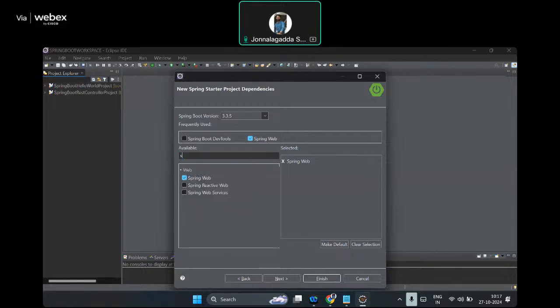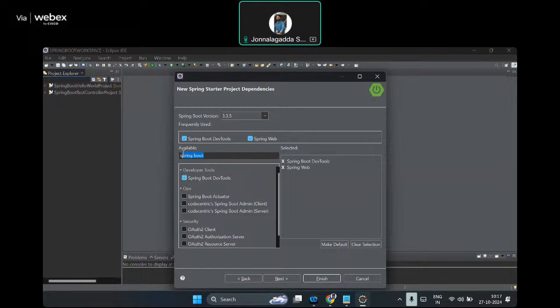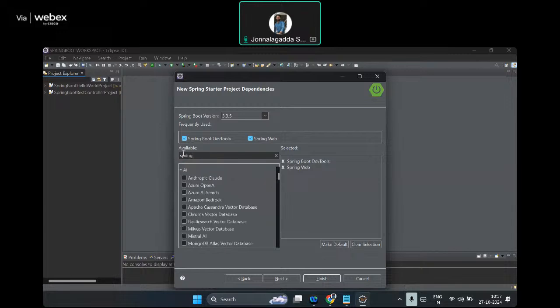And the next one is Spring Boot DevTools. What is DevTools? If you check our first video, I clearly explained. With Spring Boot DevTools, you don't need to restart the server whenever you modify the project. It is automatically restarted. And the third one is Spring Data JPA. Just now we discussed, right? If you add this, you don't need to write a lot of code to perform any CRUD operation. You can just take existing inbuilt methods.